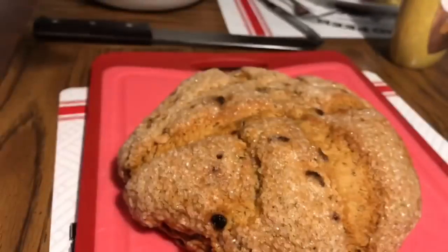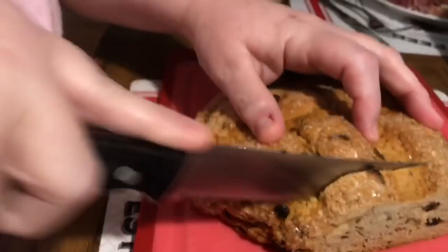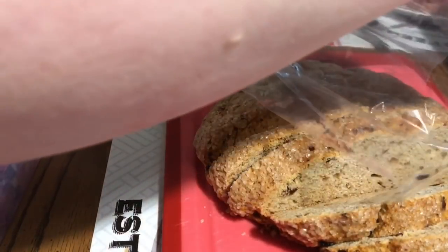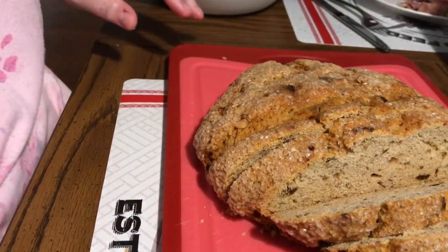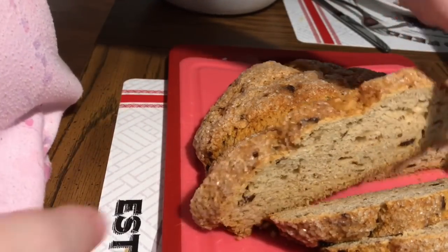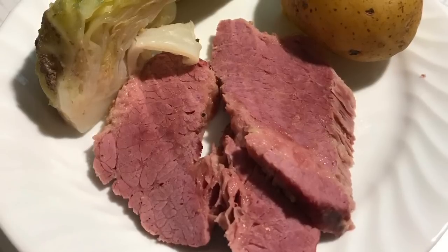I also mentioned soda bread. I just wanted to show you guys who've never heard of it what it is. I was a little taken back by this one because it sort of looks like it's whole wheat — the color is usually a lot whiter. I'm going to teach you guys how to make homemade soda bread. This is me checking out the recipe. It also has sugar on the top, which I've never seen before, and this is what it looks like with raisins in it — it's a sweet, quick bread. I just wanted to share how we slice it and serve it with some Kerrygold butter.